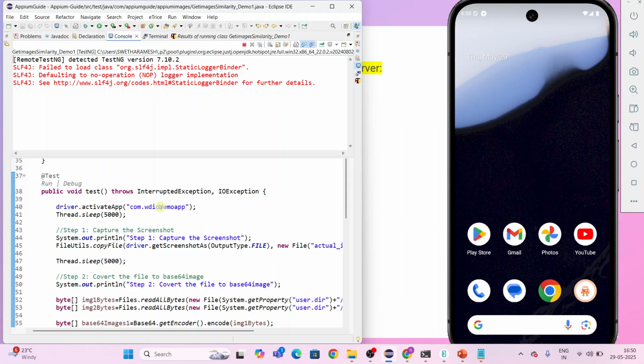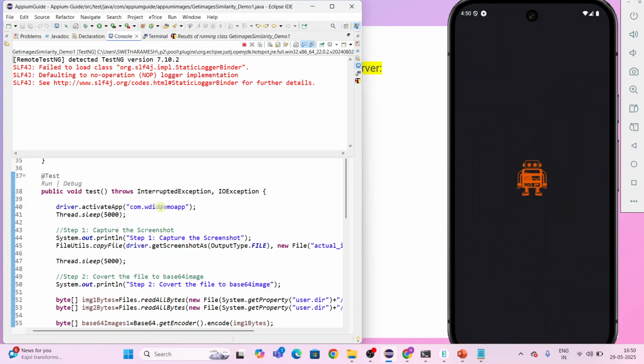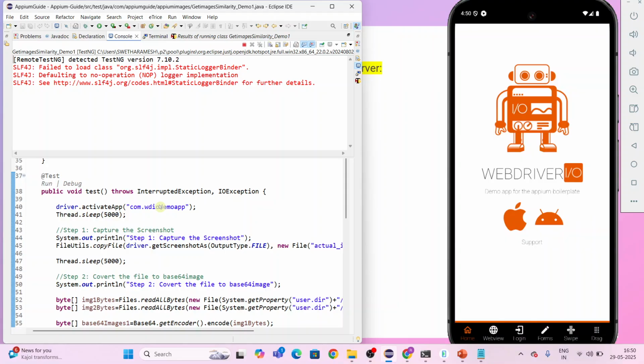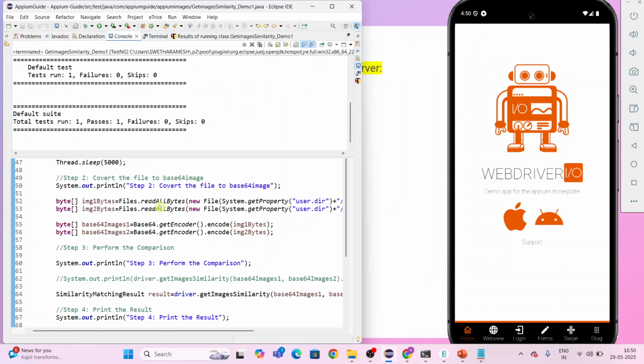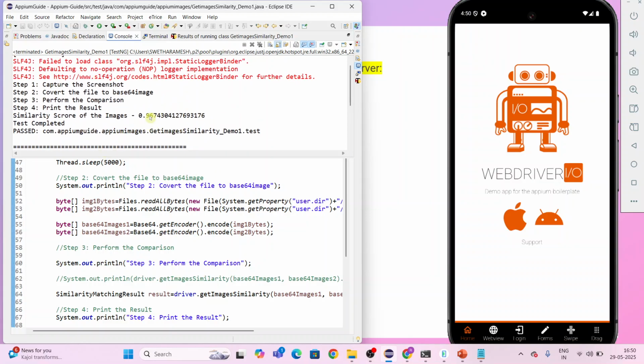Now it has launched the WebDriverIO demo app, taken the screenshot, converted it to a base64 image, and done the comparison and result. It is passed here. Now see the score: it is 0.96, which means it decreased from the previous score of 0.9999. If you make some more changes, the score will decrease.